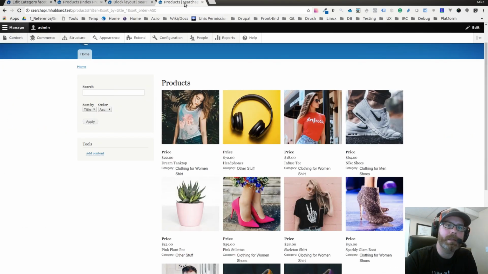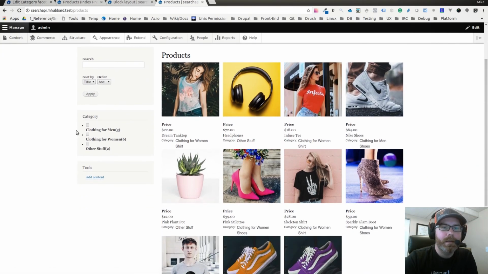And now when I go back to my products, I'll just go back to my initial catalog here and reload the page. And here we go. Now we have some categories. Obviously it needs some styling, but the basic functionality is here, and that's what we're looking for at this point. So we can see the results. This is the number of products that have been added to these particular categories.